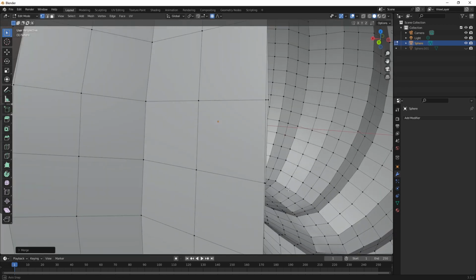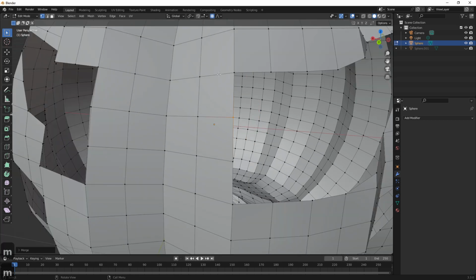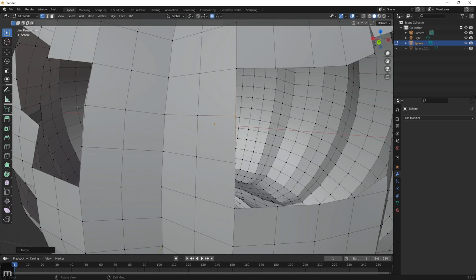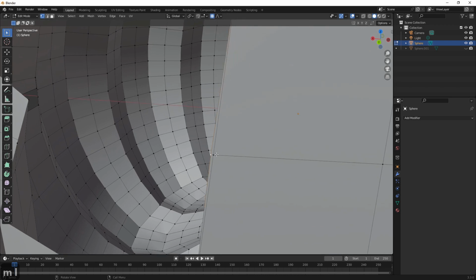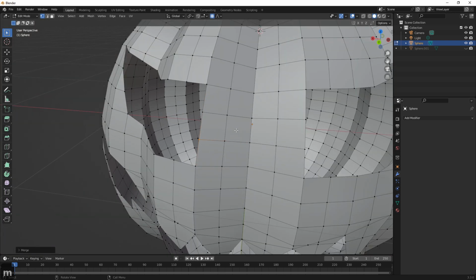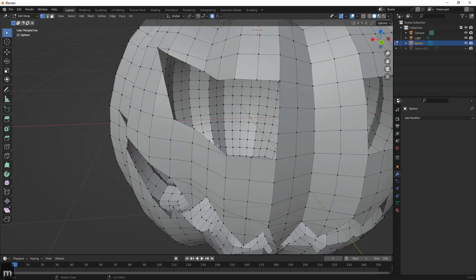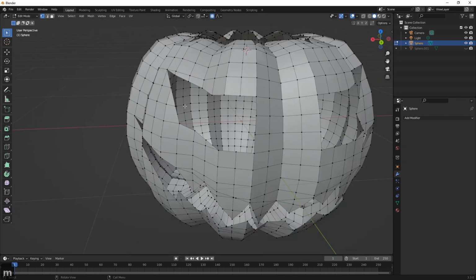Oh, actually, some there looking a bit dodgy. We can see some there as well, can't we? Last. And oh, come here. That one there. That one there. Merge. Last. Okay, that should make life a little bit easier.